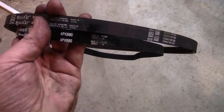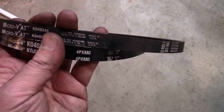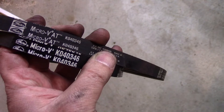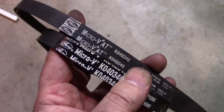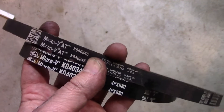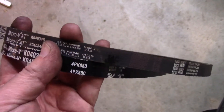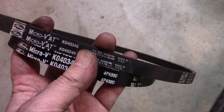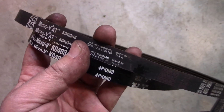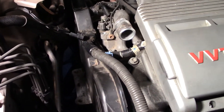I'm putting on the power steering belt. The top one is the hundred-thousand-mile belt made in the USA; the new one is made in Mexico and feels stiffer, but I don't know if that's because the old one has a hundred thousand miles on it. I'm going to keep that old one as a backup in the vehicle in case I ever need to change it.